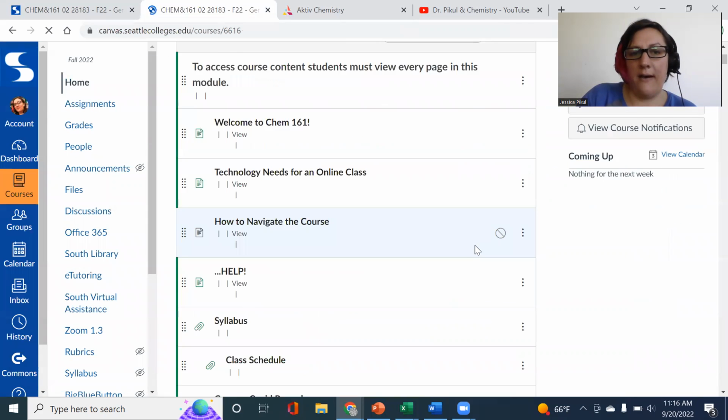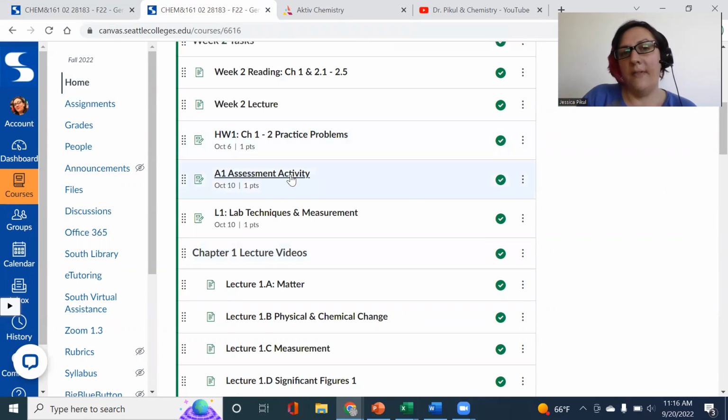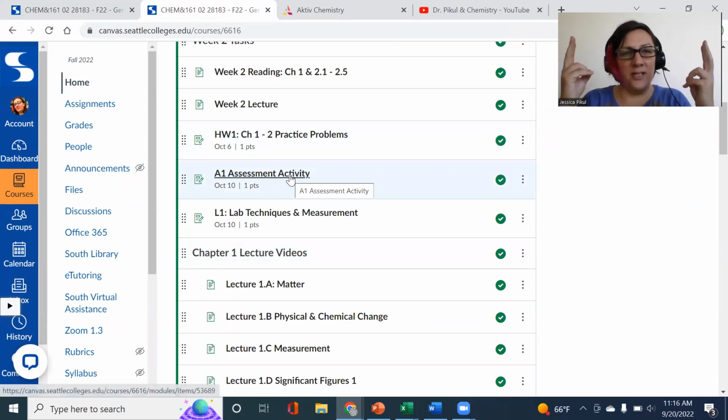Then after that, I'll have the activities that we are going to be doing that week as well. So we'll have what I'll call an assessment activity, as I don't have a good name for it. It'll be part group activity, part individual activity. The goal is to provide a self-assessment about where your weak spots are and where your strengths are with the course content, to help you focus how you're studying after you do the activity. And it'll also provide something a little bit more challenging to facilitate groups of students working together to learn.